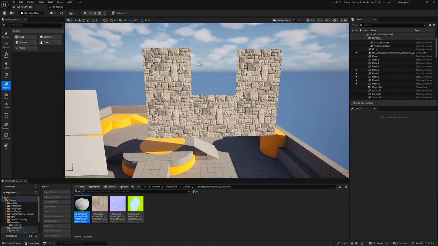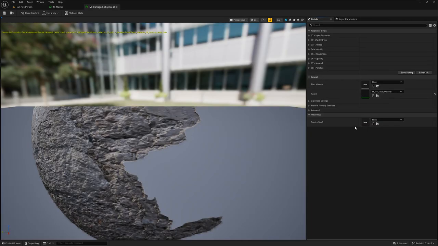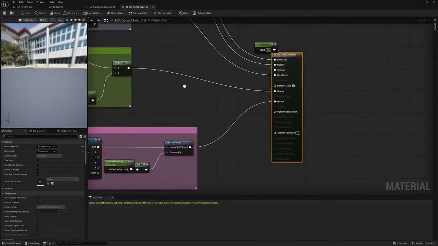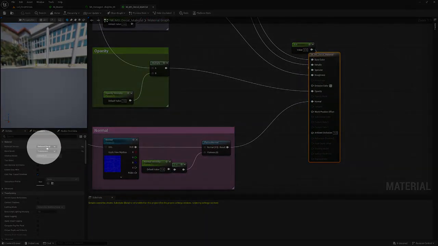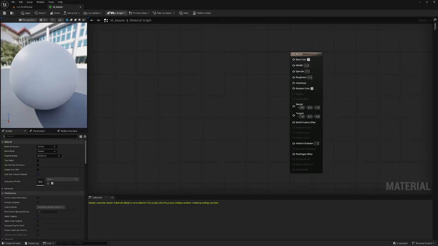So these are decals. If you open one of these materials and look in the master material of the decal, you will see the material domain here is not surface, it's deferred decal. Okay? So if you want to make your own decals in your levels, you need to create a separate master material for decals, because a surface material could not work for decals.